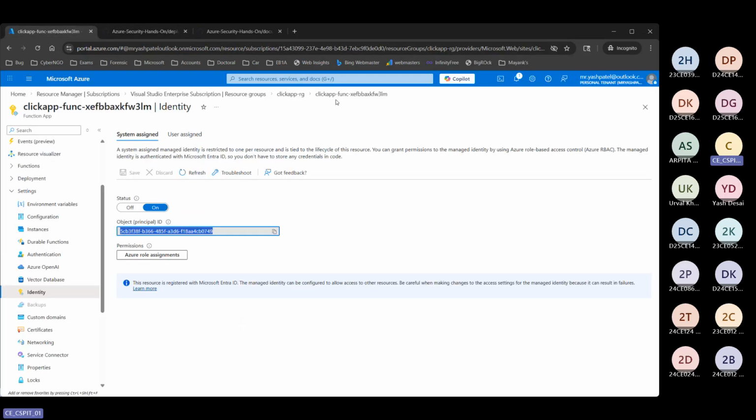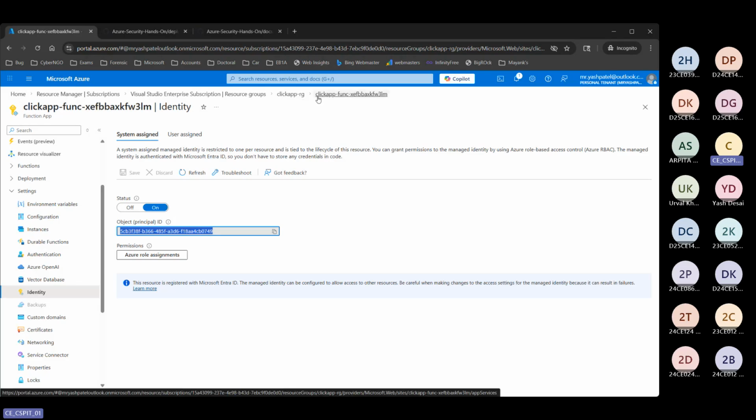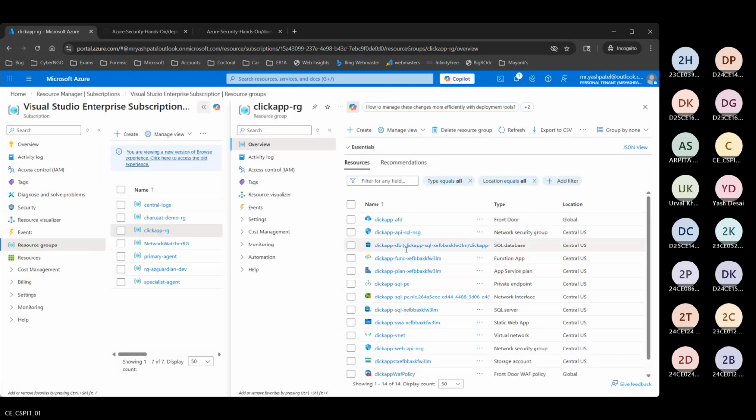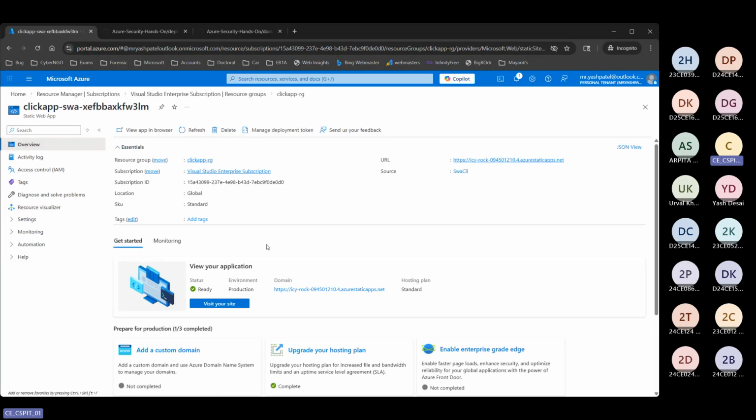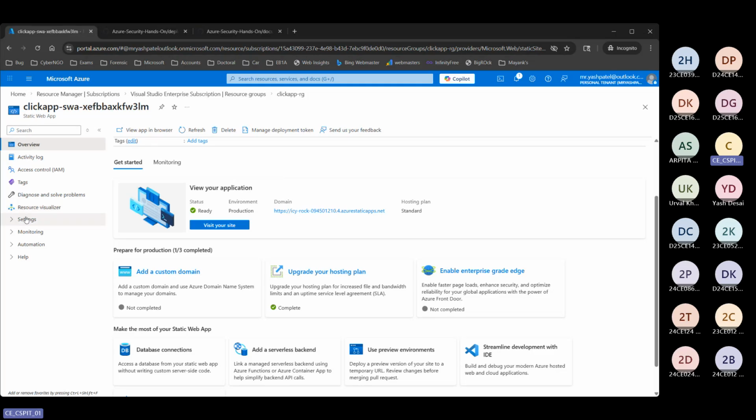Now we basically took care of the authentication part. The one thing that is still there is the function app. The function app is exposed to the web app as an API, and our web app is connected, loading as well as sending data to our API.